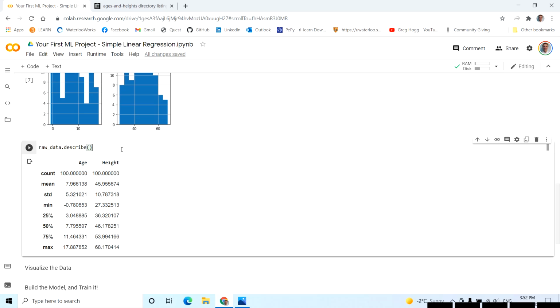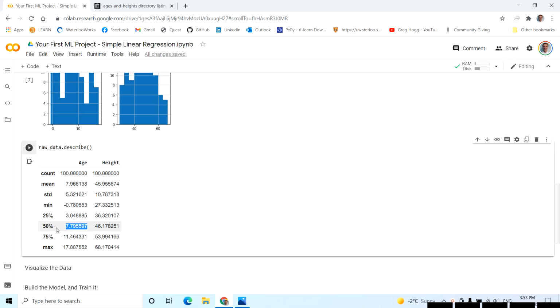Okay, so clearly we have to actually do something with this data set. Not worry about that quite yet. Okay, so we have a minimum height of 27 inches, the 25th percentile, meaning 25% of the data has an age less than 3, and 25% of the data has a height less than 36, and the 50th percentile, otherwise known as the median value, means that 50% of the data has an age less than about 8, and 50% of the data has an age greater than 8 as well.